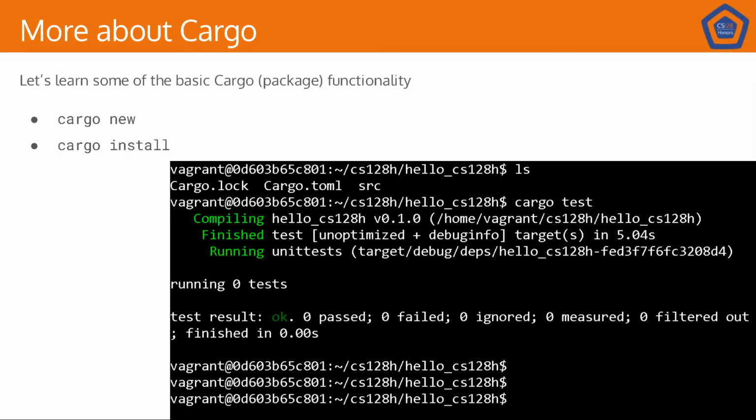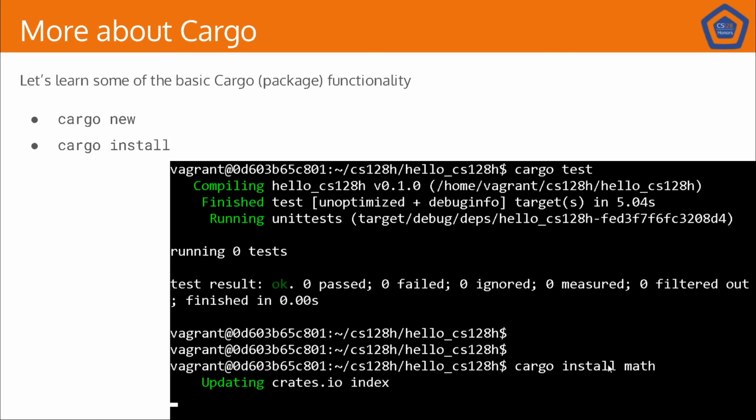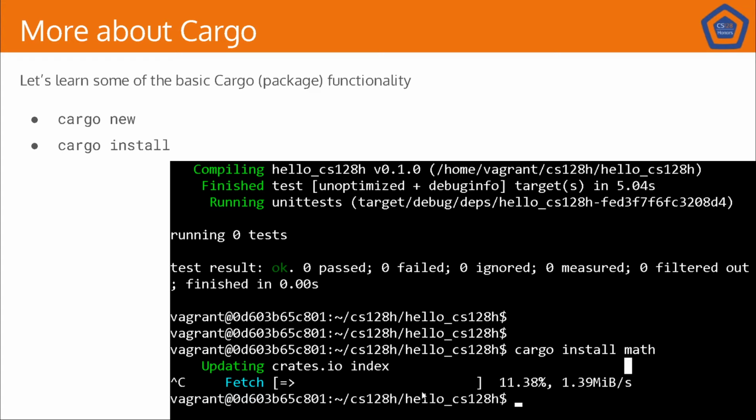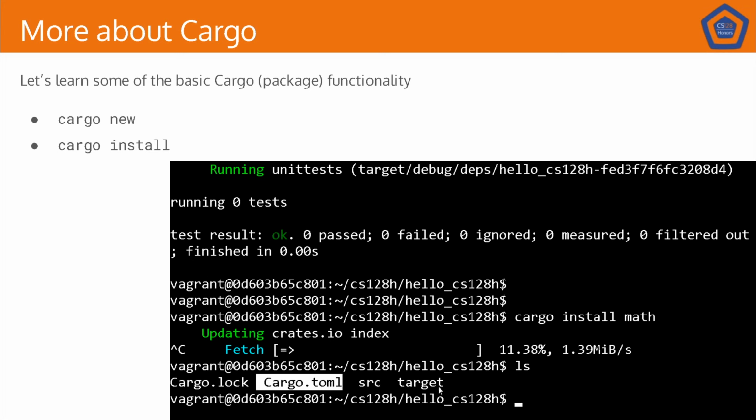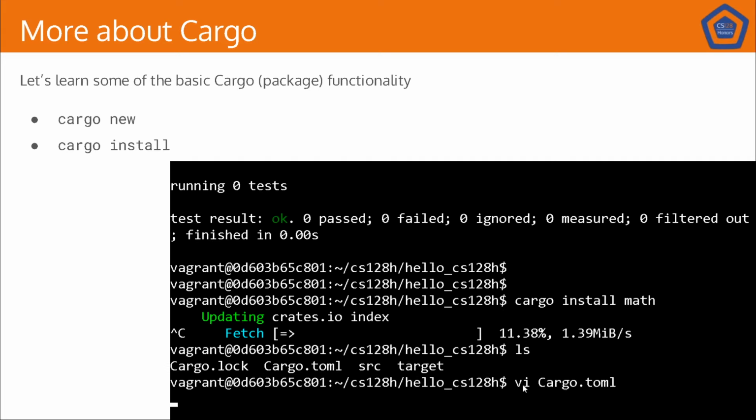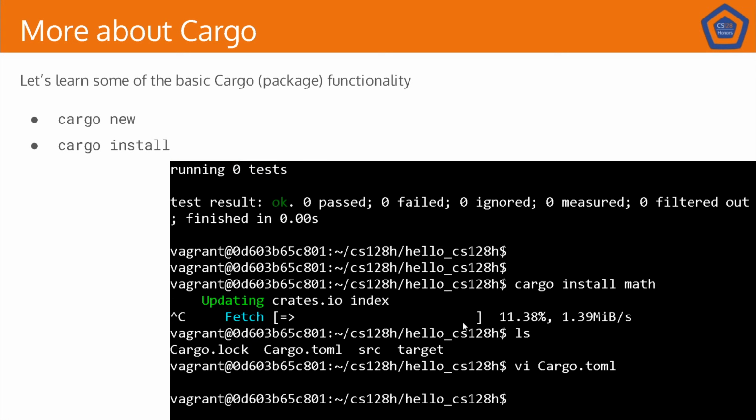But I'll add in two more smaller ones, which are cargo new and cargo install. Cargo new you actually saw me use earlier. This is what we do to create a new project. And then cargo install is what we will use to install packages. So I'll just say cargo install. I can't think off the top of my head of any crate names, so I'll just say math. I'm sure there's one called math somewhere. On the crates.io website, which lists all of the packages in Rust, you can explore for packages that do some specific task you want, and it'll download it. Okay, those of you who are into computer security are probably yelling at me right now because I'm installing a package that I don't know what it is. So I'm going to cancel that. But when you are doing your final projects, this is how you install some new package. And when it completes, Cargo will automatically populate your cargo.toml file, saying, hey, I've installed this thing. I didn't finish installing, so it didn't get updated, but it would be updated there.